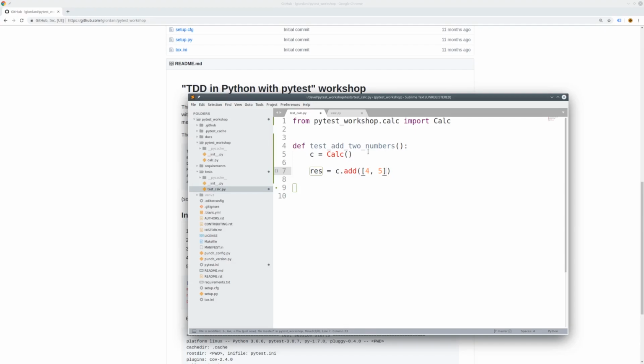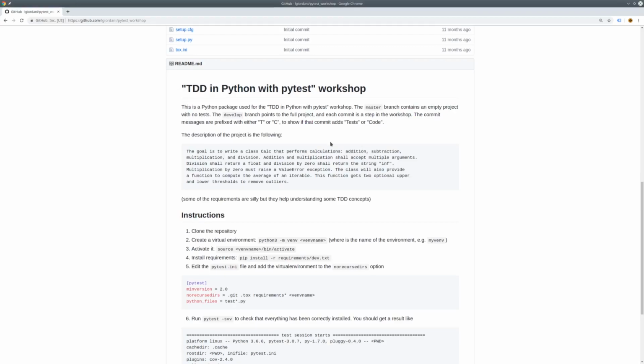Maybe not the best one, but it can be done in Python. There is no such specification in the requirements, but there is nothing that forbids it. So basically, tests are the way you interpret your requirements.